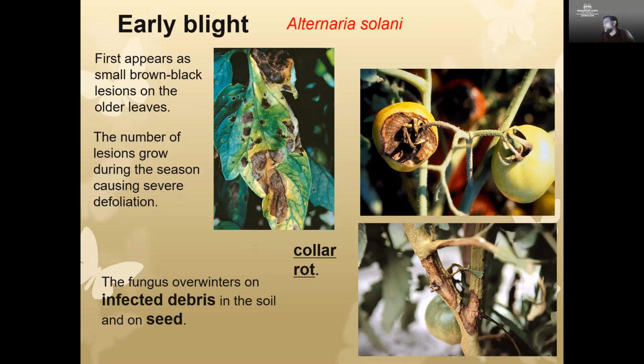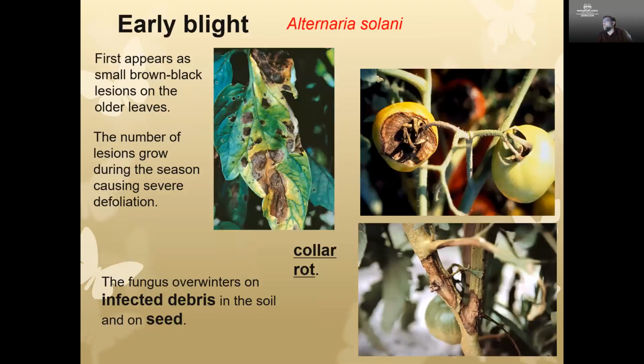You will occasionally see it damage the top of the tomato where it attaches the plant. You can see an example there at the picture on the right. You may also see it affecting the branches. It may actually create a lesion that completely encircles a branch. Call that collar rot, and it leads to the death of the branch as all the tissue that would transport nutrients is destroyed. So that's early blight.